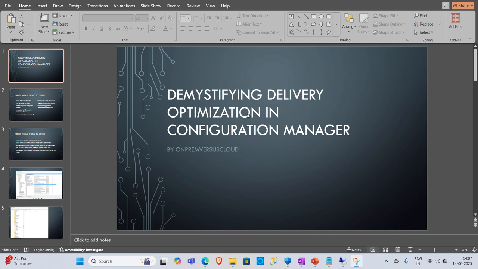Delivery optimization is quite a hot topic in Configuration Manager as well as Intune, especially since the time Windows Update for Business arrived, and also in the year 2022 or 2023 when the Windows 11 update model changed from conventional to the UUP model.